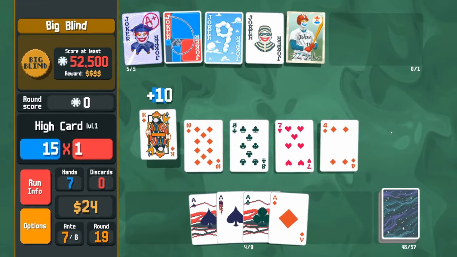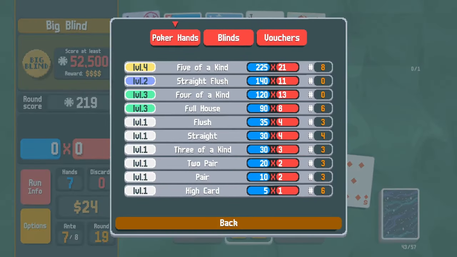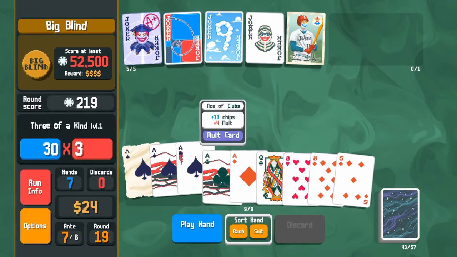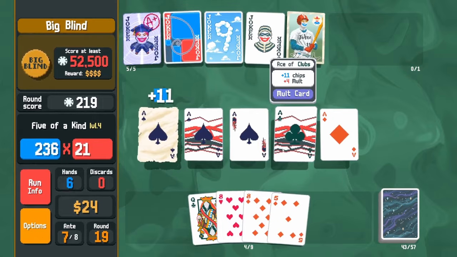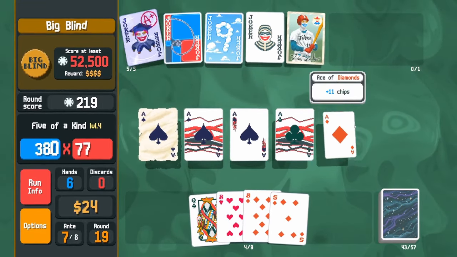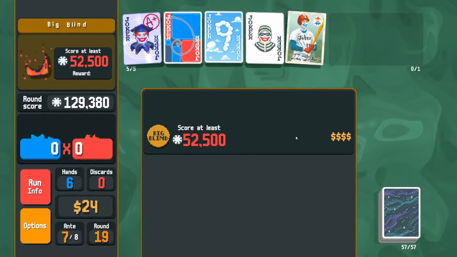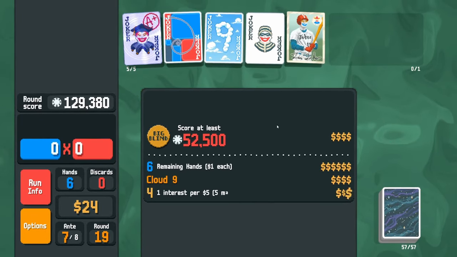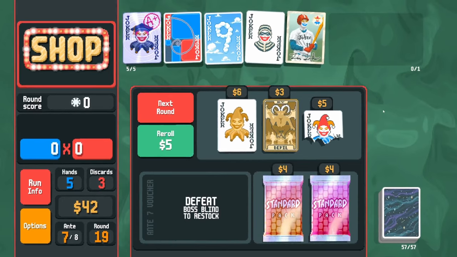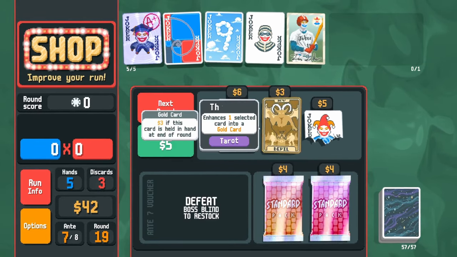Just gonna look for five of a kind. I do gotta be careful here and not let high card get too high, which I might accidentally do at some point, right? Try to play pairs when I need to essentially discard, right? Okay, okay, okay. Earn $4 at end of round. It does the same thing, right?